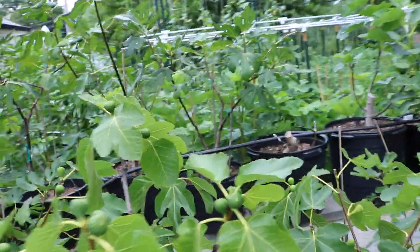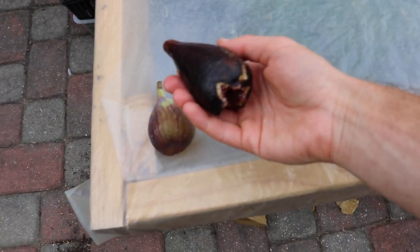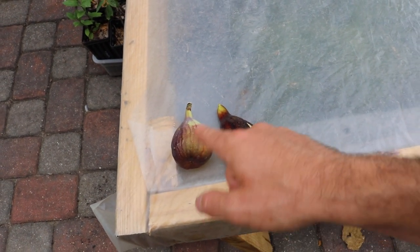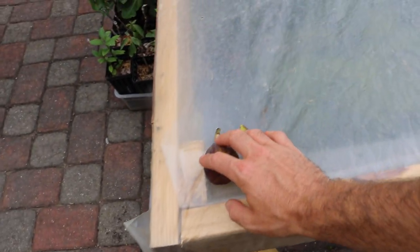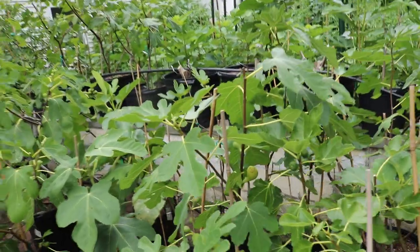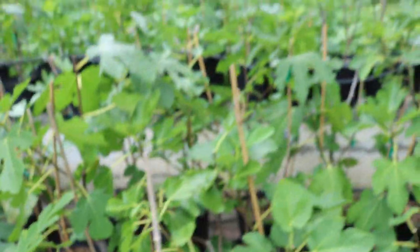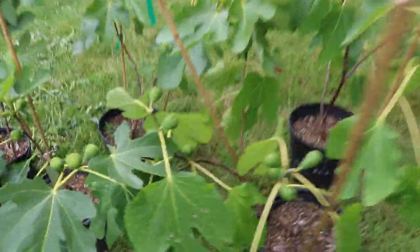I've also noticed, and I'm sure a lot of people can attest to this, that a lot of Bravas tend to have longer necks. That's another way of kind of telling that it is a Brava compared to the main crop. So the shape is usually different. The size could be a lot different, particularly because you have a lot of energy that's being focused into one or two fruits. If you don't have a lot of Brava — like this is only two, one on each of the trees — a lot of that energy the tree is producing early in the season will go towards this one fruit and therefore it'll be a larger fruit. It's kind of like thinning your fruit. When you have more fruits on the tree they're typically smaller, potentially less sweet.